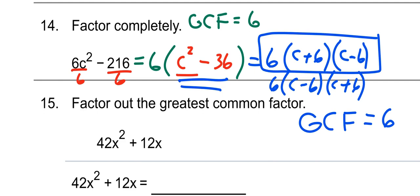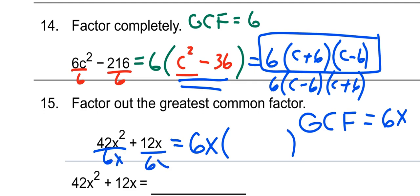Folks, maybe it's not a number. They both have an x in common. So 6x goes on the outside. What goes on the inside? Folks, you're dividing both of these by 6x. 7x plus 2? Is that true? Yes or no? Yes. Good.